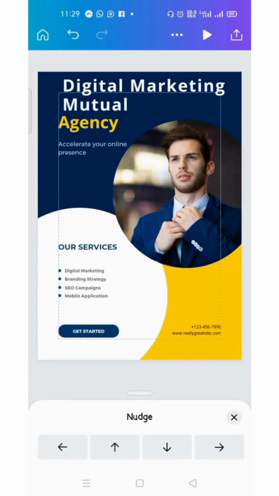It is moving. If I want it to move to the left, look at it. Continue clicking on it, or you long press it. If I come here, that is the movement coming downwardly. Then the same thing here, moving towards the left side of the design. So that is the work of that nudge.